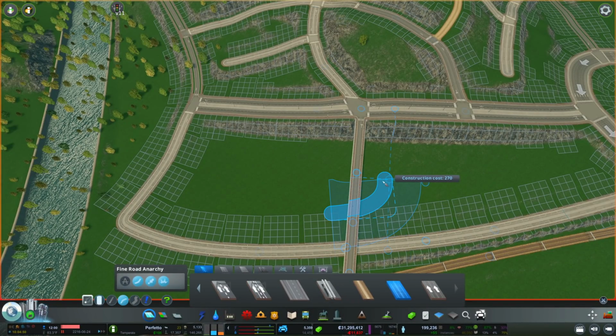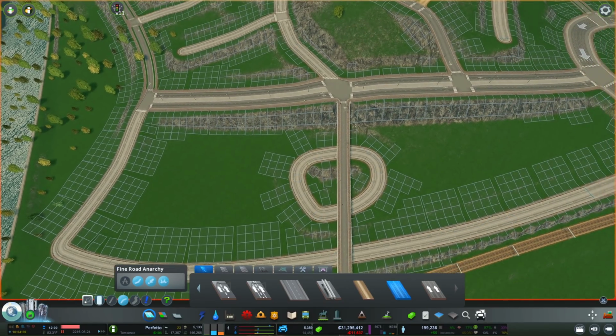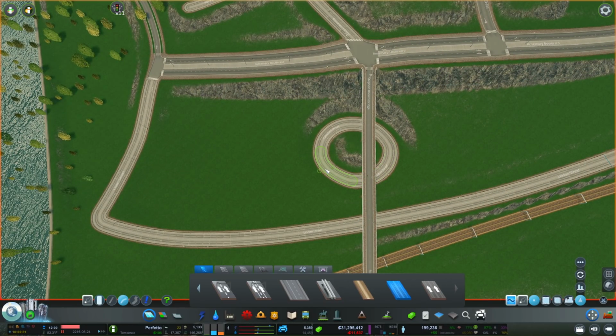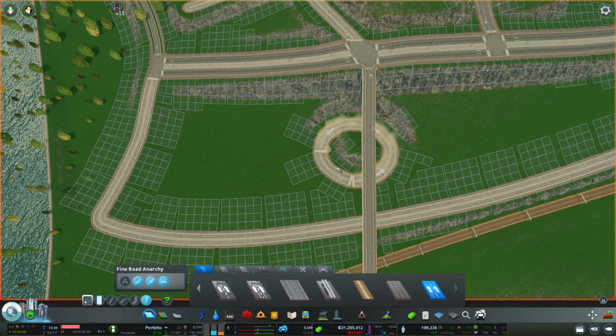Now, it would be crazy to see a little roundabout system here. And I'm actually gonna try that out. So just one more connection. There we go. It is a perfect circle. Of course, it wasn't quite perfect, still isn't, but at least it's a circle now. Let's upgrade this to a one-way road. Industry road, yeah, there we go. So it is actually a roundabout.